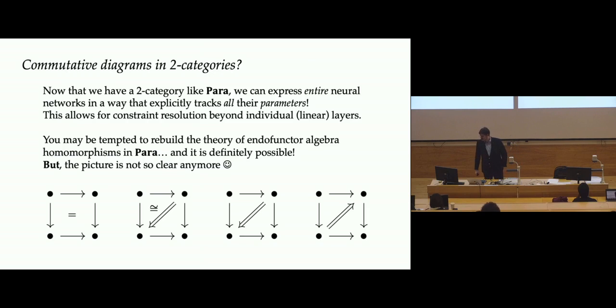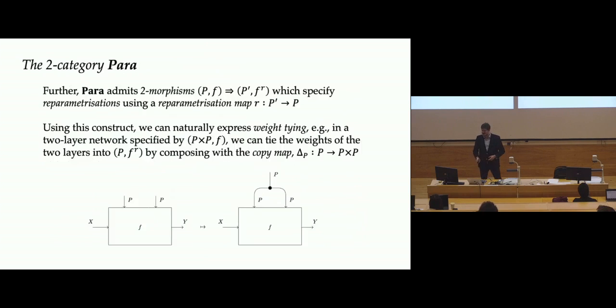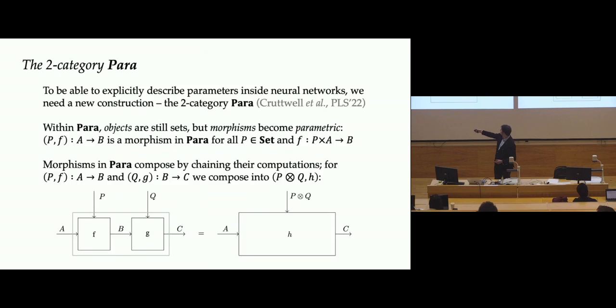Now, this is a beautiful category to work with, and you can now use it to express not just properties that neural networks must satisfy, but also their implementations, because these neat little block diagrams tell you how different layers of a neural network stack up together with their parameters. This is not something you were easily able to do inside Set.